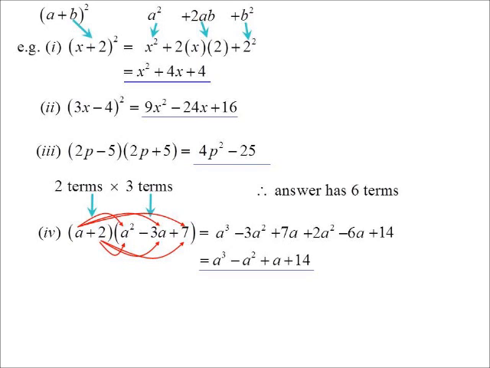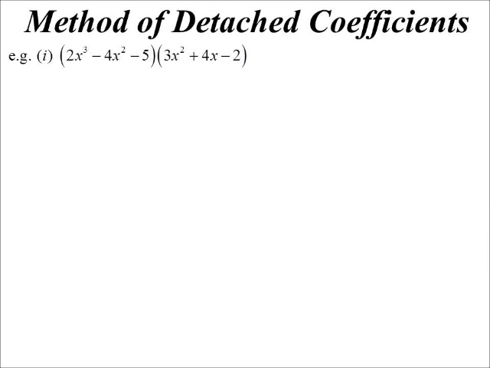There is another way of doing these longer ones. I don't know if anyone's seen that. You ever heard of this method? The method of detached coefficients. It's a method I found in an old textbook, and when I say old, it was first published in 1870, somewhere around there. Okay, maths doesn't change. Right? X plus X has always been 2X, and it's never going to be anything different.